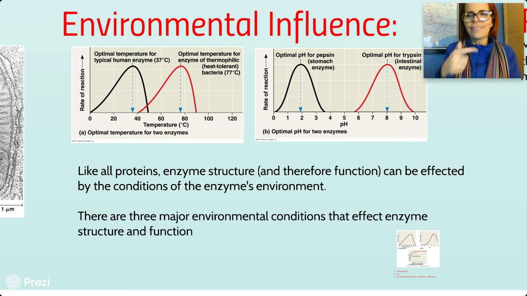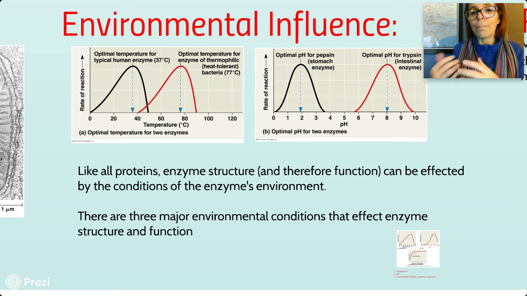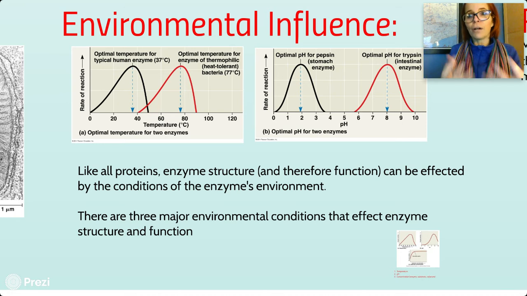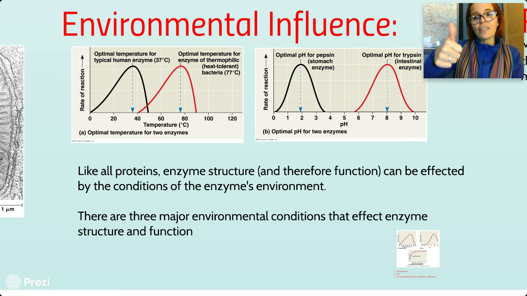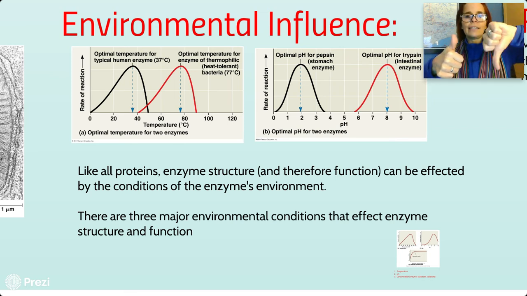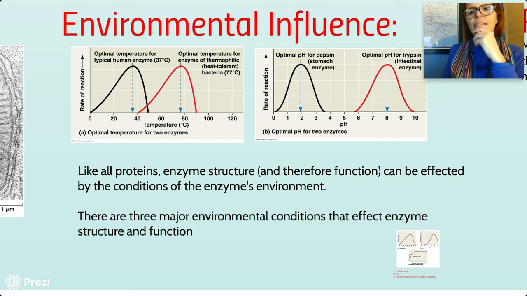For trypsin, now the pepsin is one that most people get because they know the stomach is acidic. What most people don't realize is that in the very opposite, your intestines are actually basic. And so the enzyme called trypsin, which is also involved in helping you absorb nutrients, requires a high pH. And a high pH means very low hydrogen ion content. So it's typical. I think, boy, 8 seems a little bit low. I was under the impression that the enzyme pH was closer to 11, but I might be wrong on that. But regardless, the pH is higher.